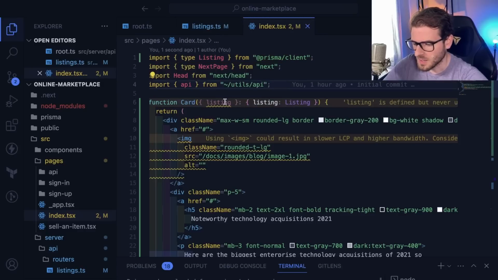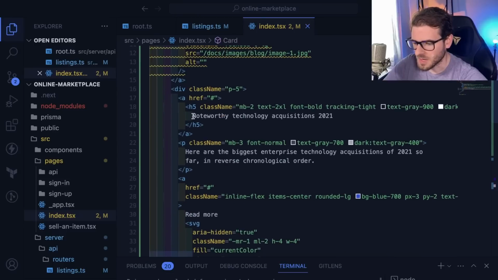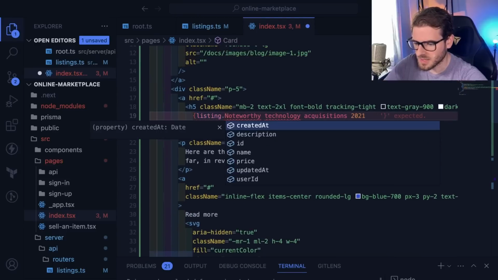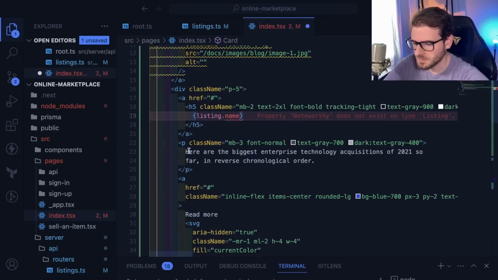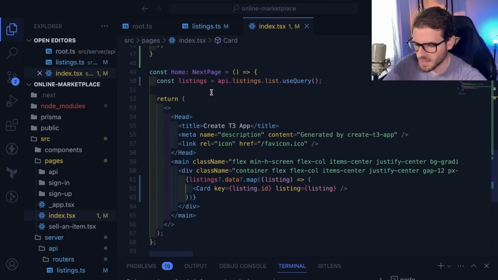But what we want to do is use this listing information and display the title here. I'll say the name. We will say listing.description. Now there's some weird layout going on with the page. I don't like this purple stuff.